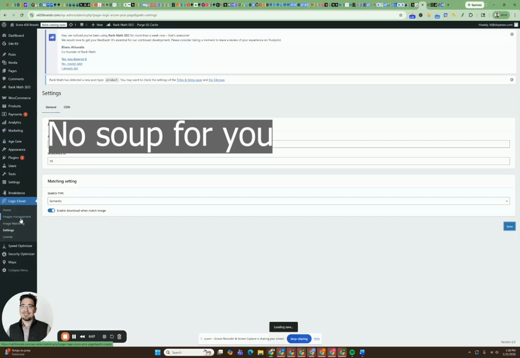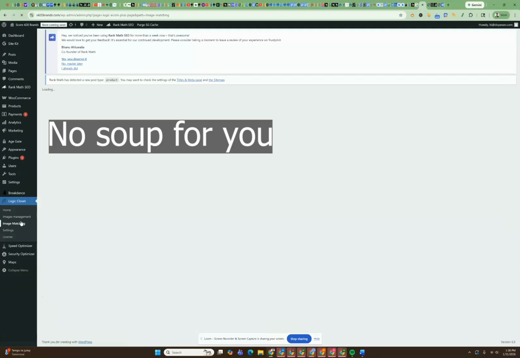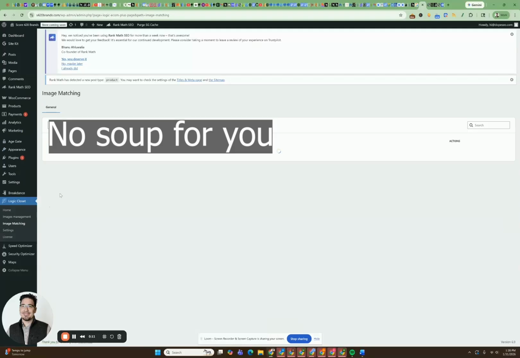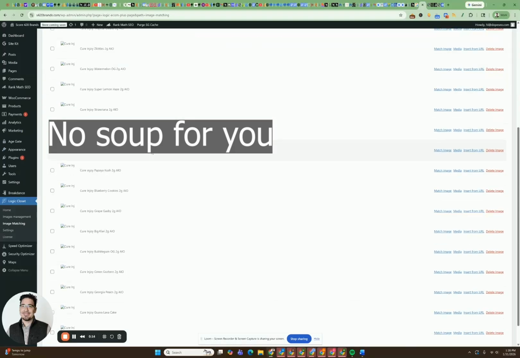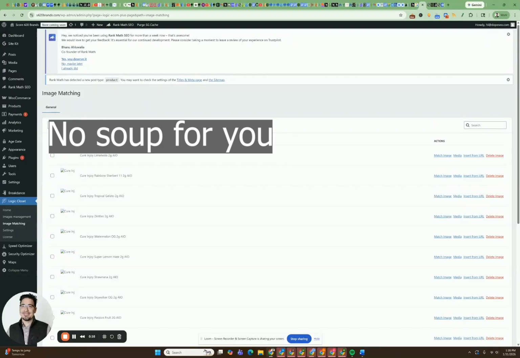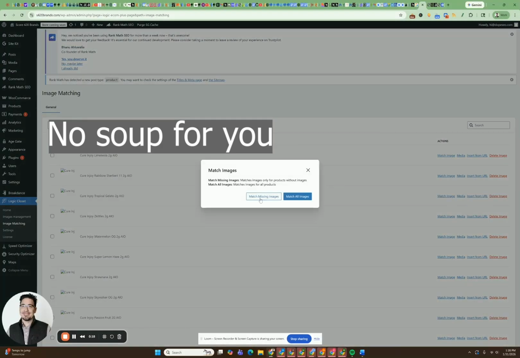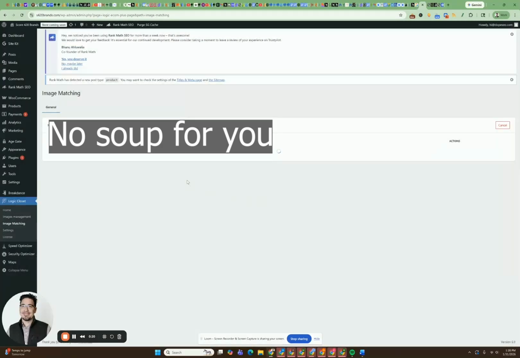All right. We're going to go to image matching. You're going to see it pull up all the products that don't have an image. I'm going to click match images, and we're just going to match all images. Boom. And that's the magic of this.